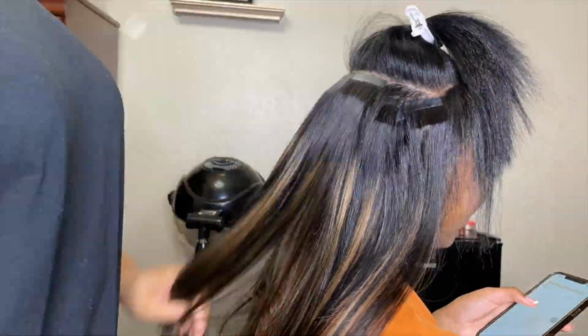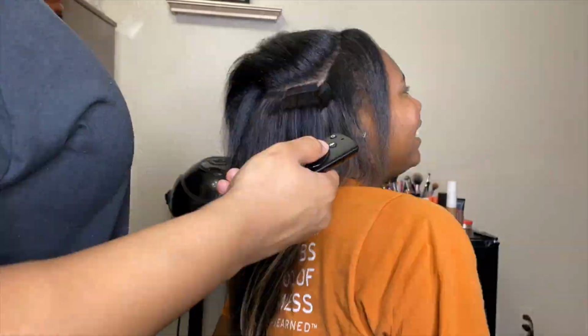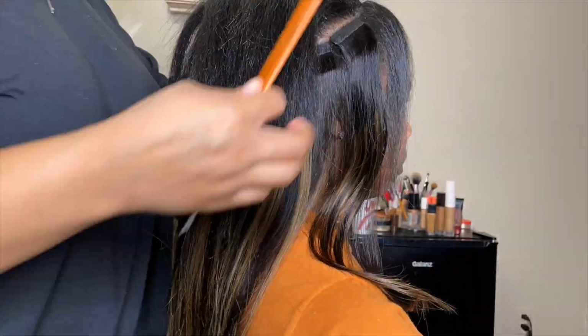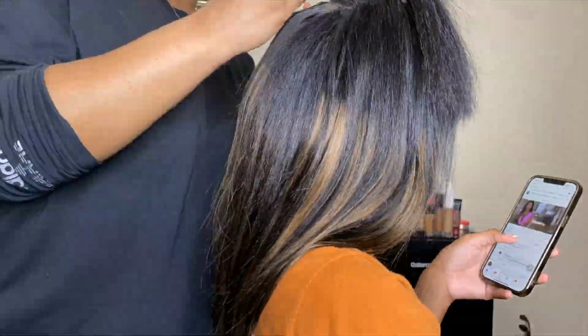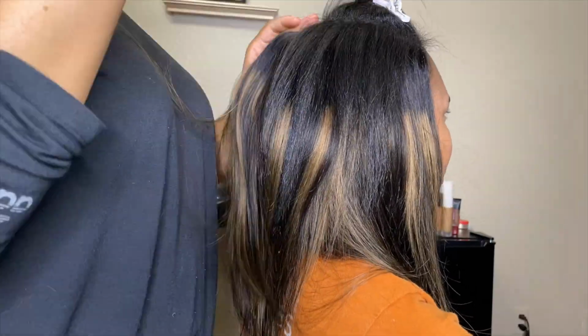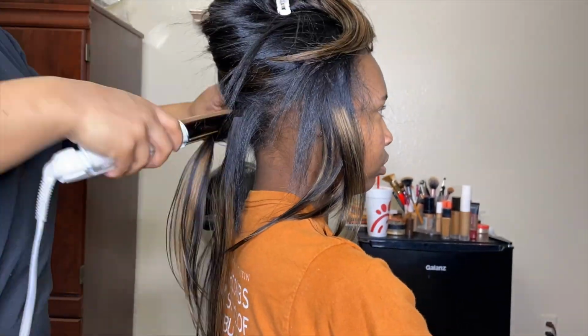And y'all see, like, it's getting really full at the back, and I keep doing a ponytail test as I keep going just to make sure it's still laying flat, which it obviously is because it's no braids, nothing like that. And they not sitting right on top of each other, so they gonna lay flat. But I was just so excited because this was my first time doing tape-ins. It was her first time getting tape-ins, and we was just ready for that finished look, okay?